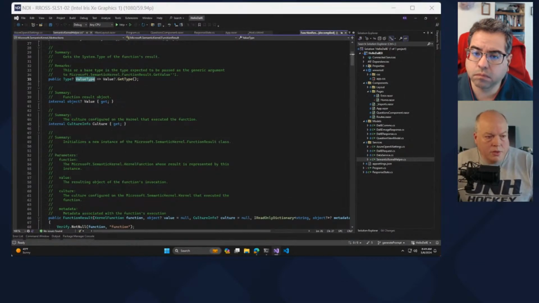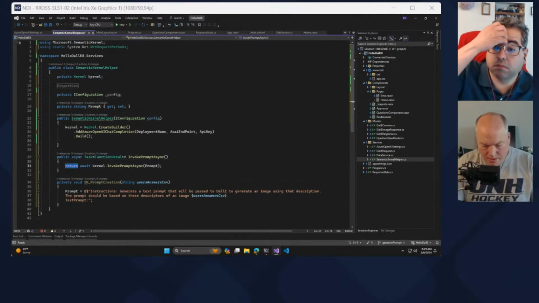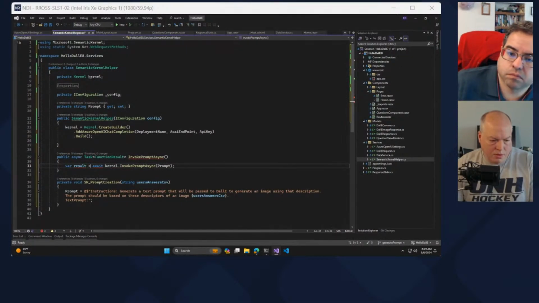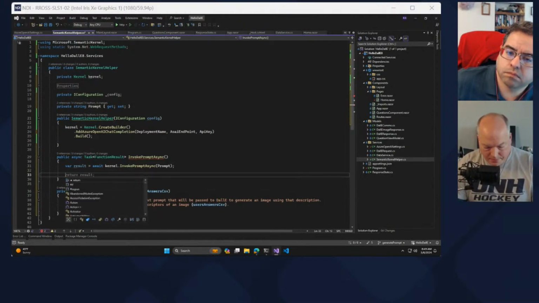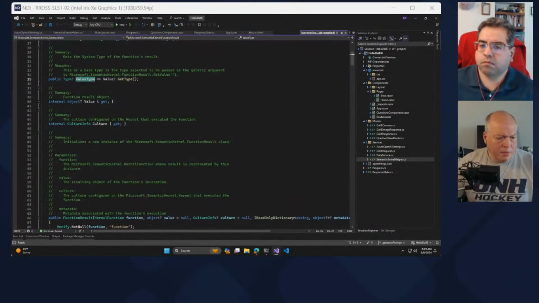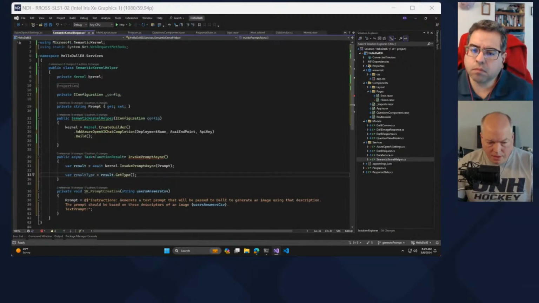Okay. So then if I understand this right, what we're getting is that result. Is that where we were? GetType? No, well, it's the same value type.